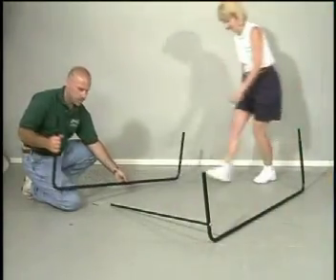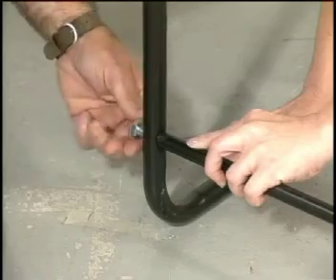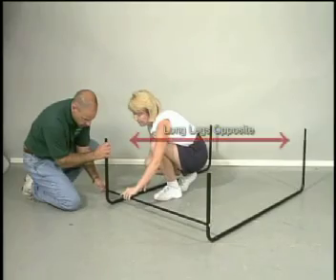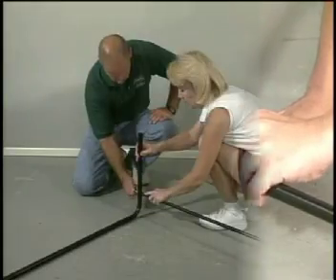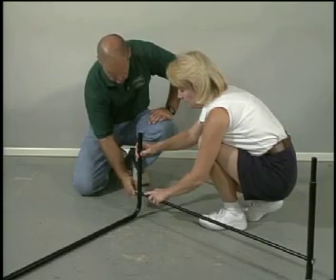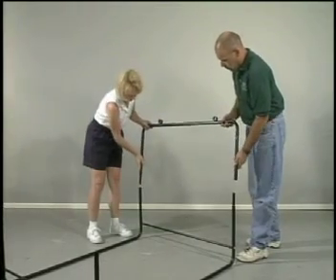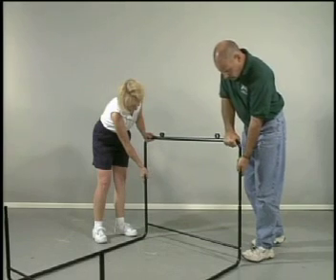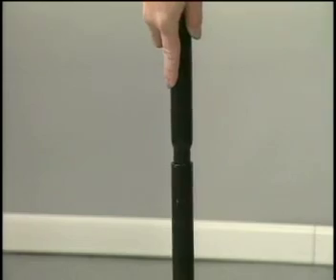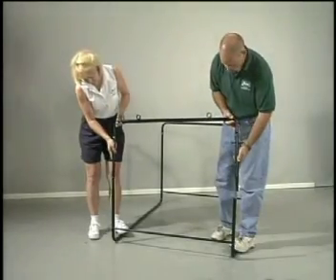When you are finished with one end of the axle rod, attach the other end to the second C-shaped lower support. Take note that the long legs of the tubing are diagonally opposite each other. Do not over-tighten. Repeat the exact same process with the second lower support. Now take an upper support with axle rod guides and place it into the lower support — you'll notice how easily it slides into place, especially with two people. The top of the lower support leg is specially designed to let the upper support simply drop into place. Repeat the process with the second upper support.